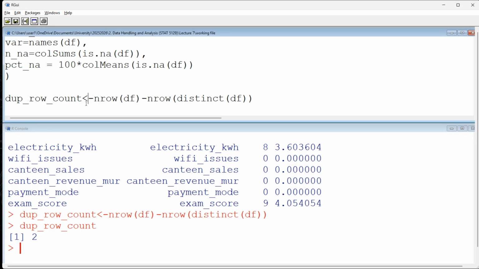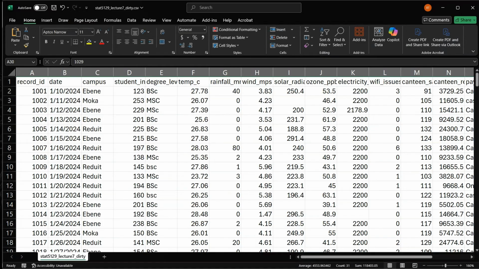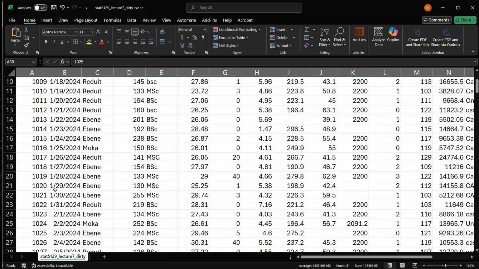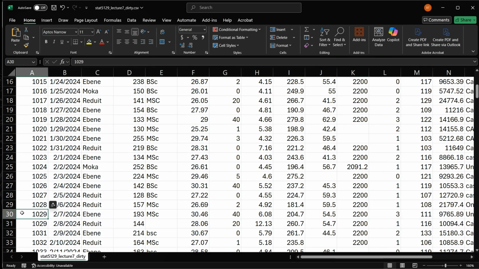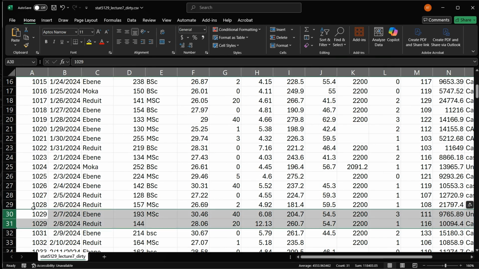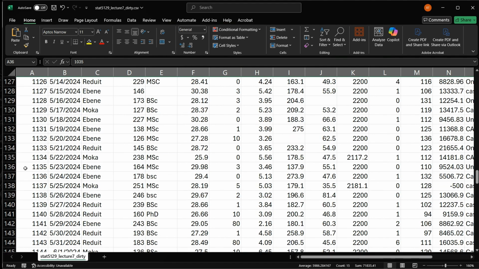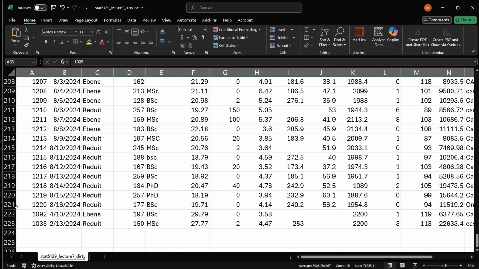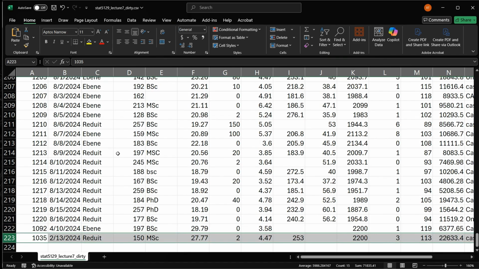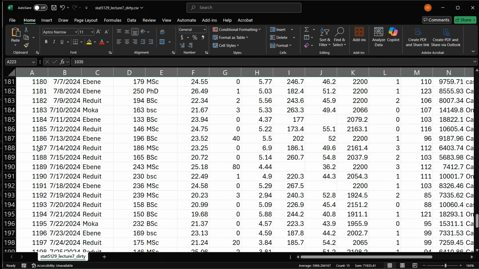Now let us check the duplicates that we have on the ID column. You will see the ID column here. There are some duplicates. For example, here 2029, 2029, and then you have 1035 and you have 1035 again. You have others, like 1086.